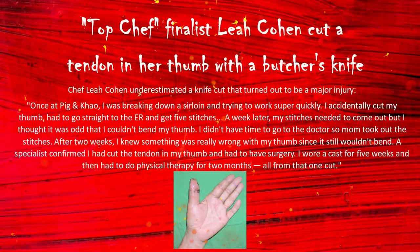Always cut on a clean cutting board. Aside from cross-contamination, a dirty board can be slippery and cause an accident. Do not cut on glass, marble, or metal — this includes plates — as these can be slippery and are likely to cause an accident. If you place a wet towel underneath the cutting board it will stop it sliding about; if the board slides, you might cut your fingers not the food.